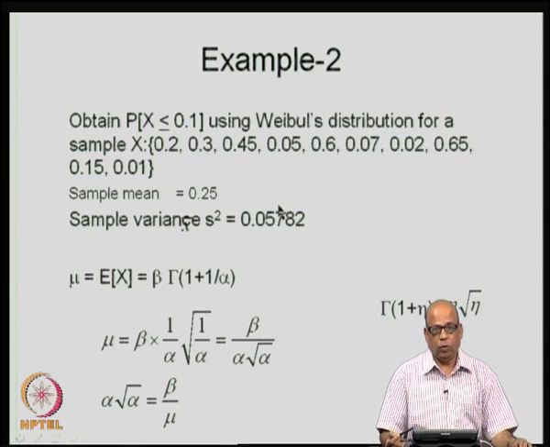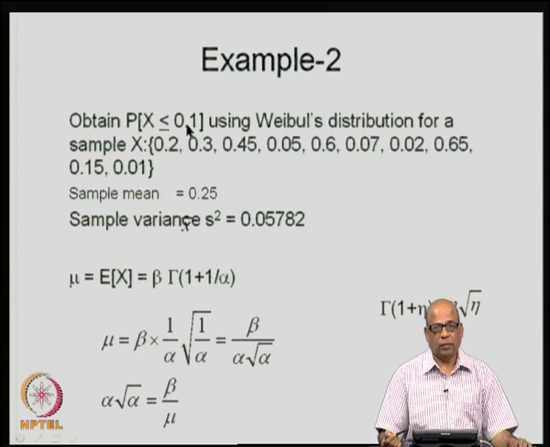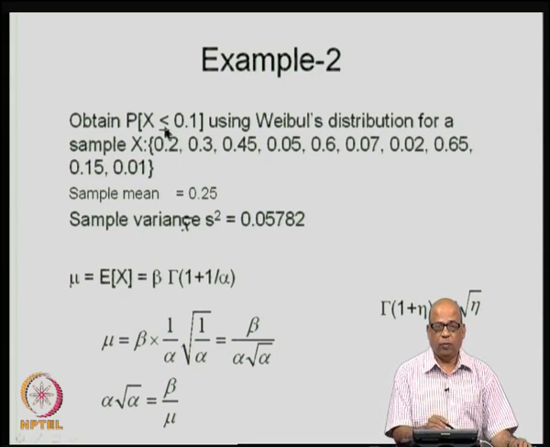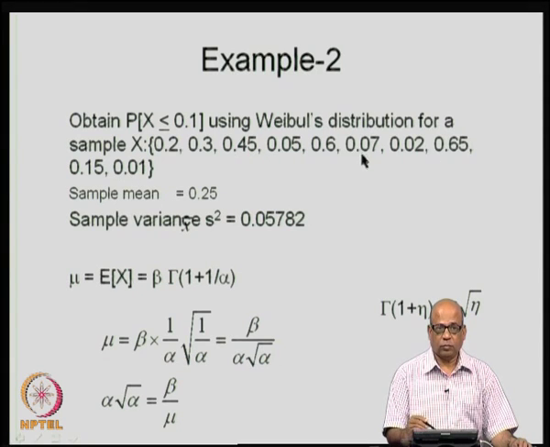Now, these may be low flows in a stream, and we are interested in the distribution of the low flows, and in the probability that x is less than or equal to 0.1. As I mentioned earlier, interest often exists in low flows when we are talking about water quality or drought situations, where water availability is of concern, and therefore we will be interested in the probability of the flows being less than or equal to a certain value, 0.1. So, these are all the low flows, maybe the minimum annual flows and so on.